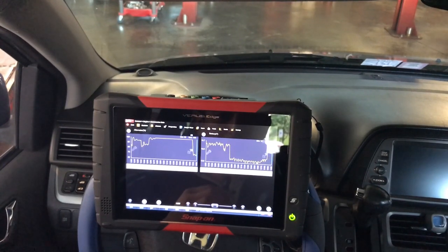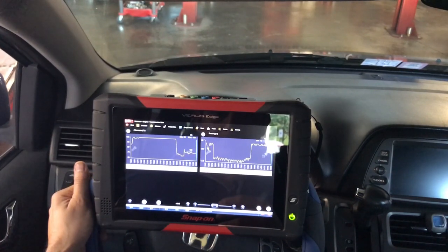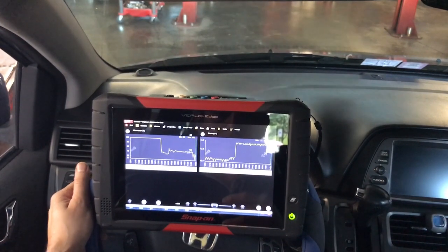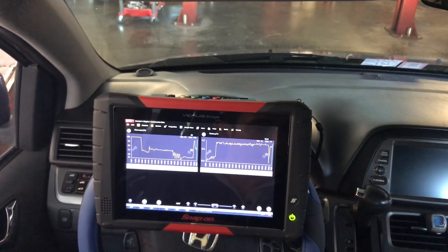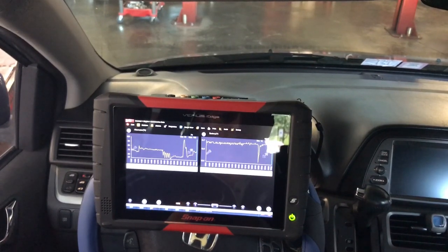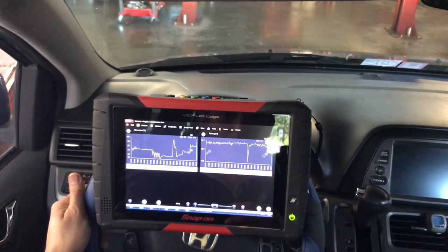As soon as the fan goes off, I can have the lights on, brake applied — and the battery stays okay. Let me turn the AC off and just use the fan — the blower inside the car. With the high beams on and just the interior blower, we've got no major problems.